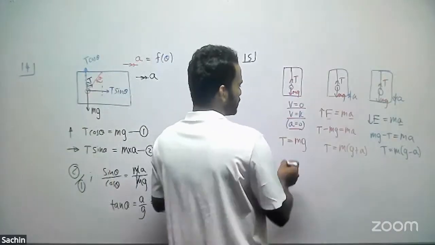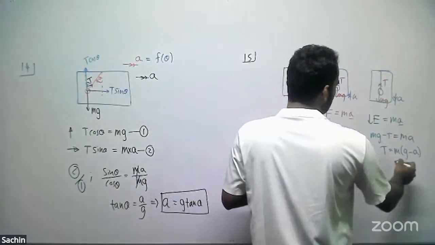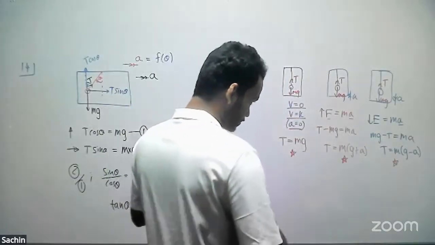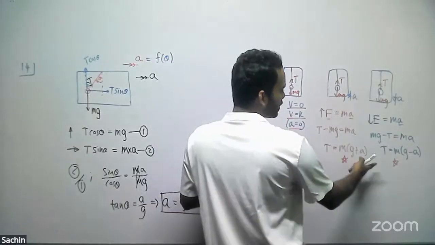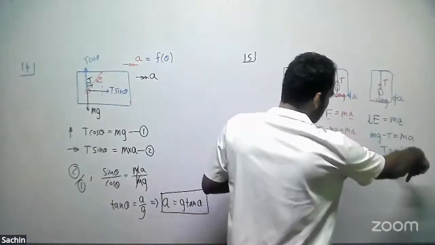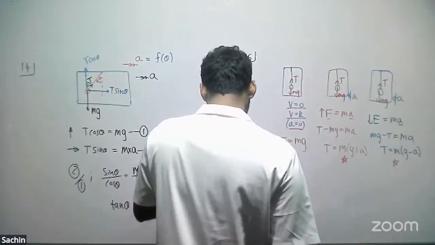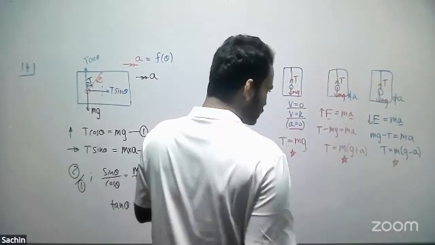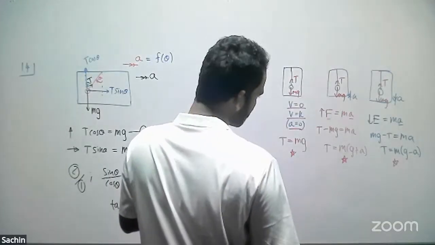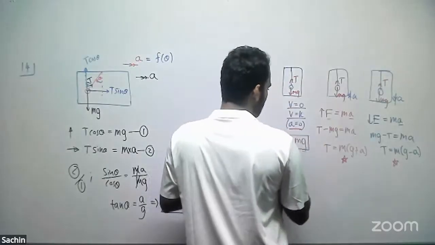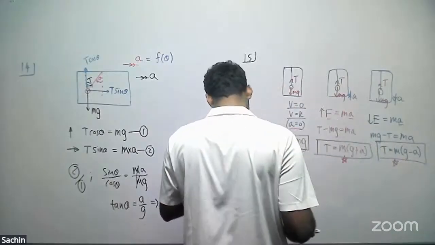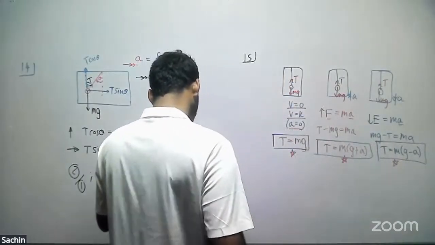So you see the similar behavior as seen in the normal reaction. It is just like the normal reaction. Accelerating upwards means g plus a, accelerating downward means g minus a. So you can use the given values, apply the values, and take the given answers. So I'm not going to do that. I just want to remind this. Okay? I only wanted to remind this. So if you want to take notes, please be quick on that. I'll be moving on to the next problem.